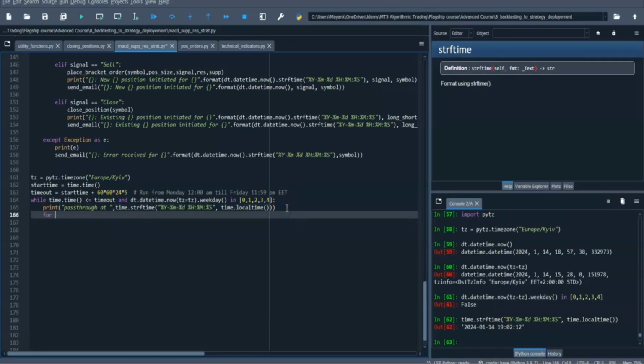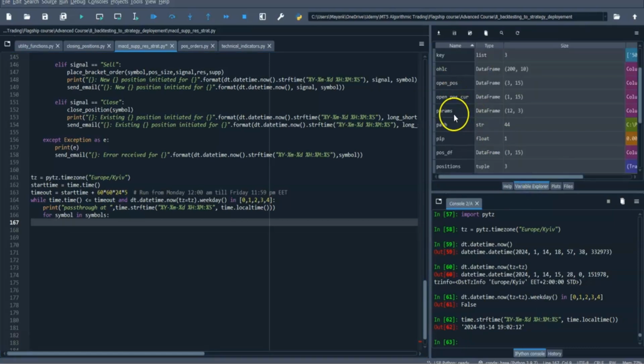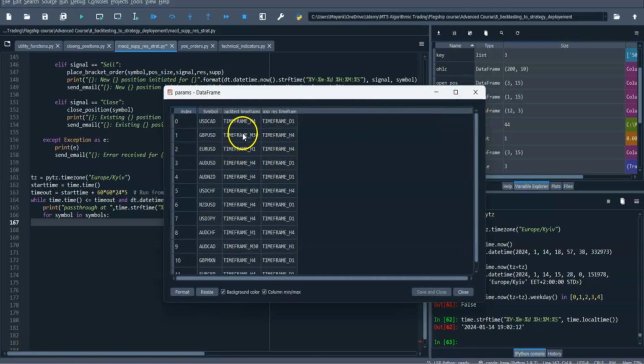So now let us iterate through each symbol. So for symbol in symbols, okay, now things are going to get a bit hairy, so I want you to pay very close attention. So let's say we started to run our code. When we are starting out, obviously, I'll extract the historical data for every single currency. But the next iteration would not include each of the symbols. So actually, let me open the params data frame. When I'm starting out the code, all these will run, no problem.